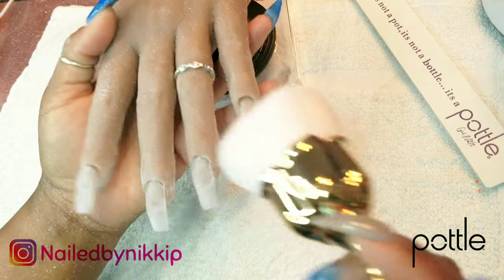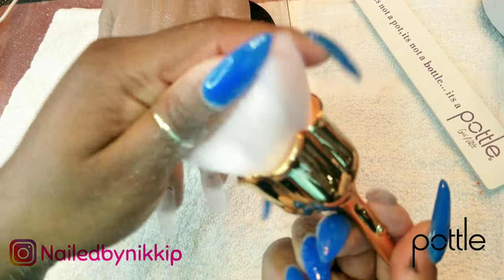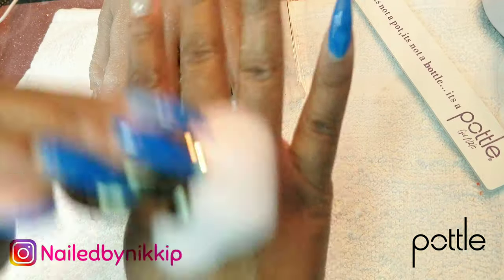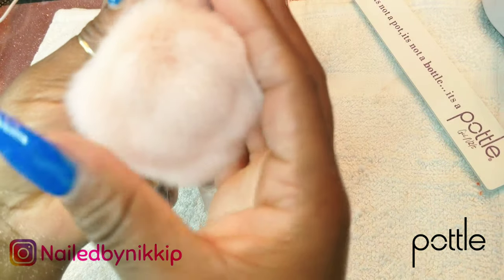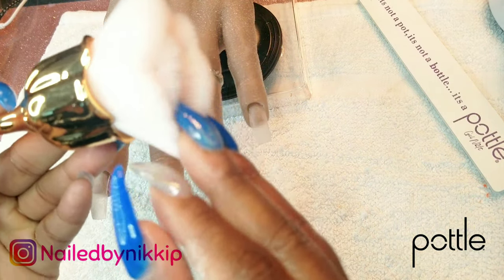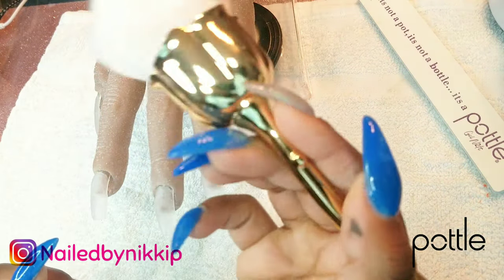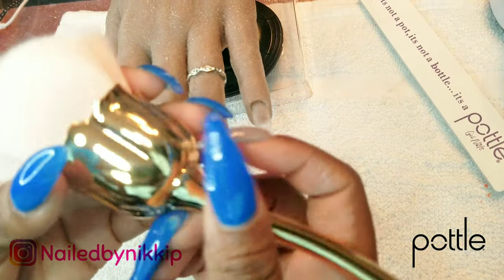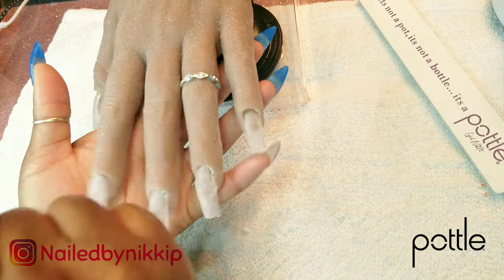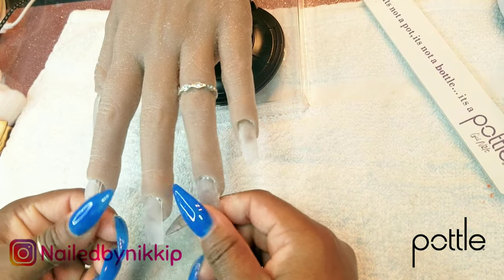And now I get to use my brush! It is so soft and it's so full — like the bristles, there's just a lot of them. It feels like it should be on your face, not a nail thing. Look at all the details, like the flowers. That's giving me an idea for nail art — the fact that this looks like a flower is giving me an idea for what I'm going to do today. So I'm just dusting Nala off, she's dust-free at this point, but I'm just being extra.